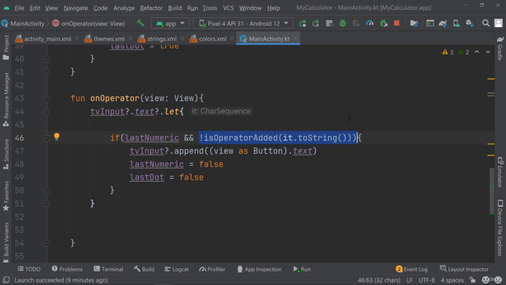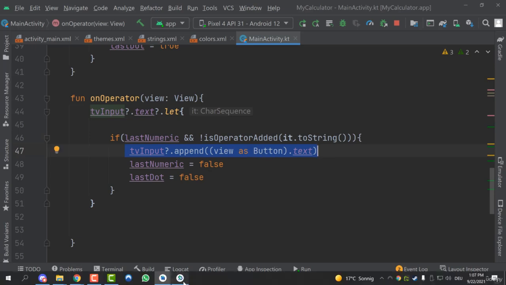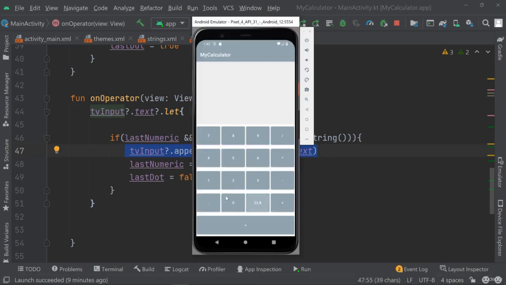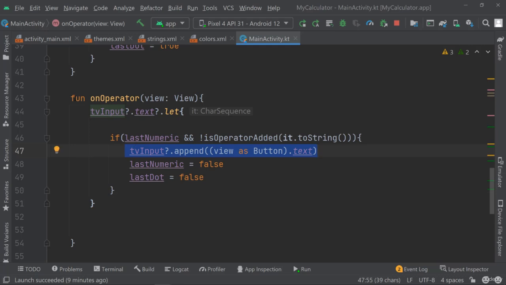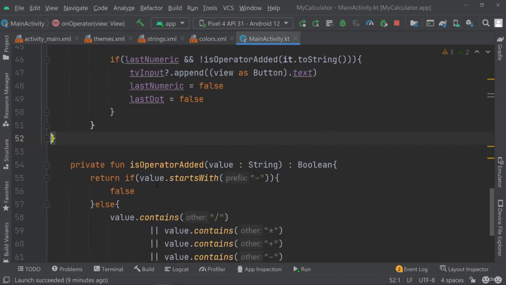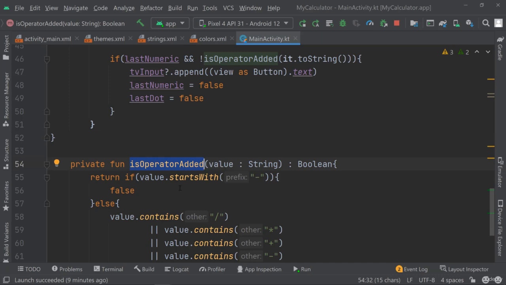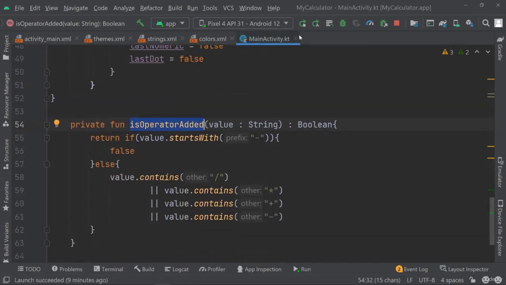Because if there is an operator already, I don't want to do anything. But if there's no operator added yet, then I want to add the existing operator that is on the button that I'm clicking right now. So that's what this code here in the OnOperator method will do. And that's why we needed this helper method, isOperatorAdded, for our purposes here.